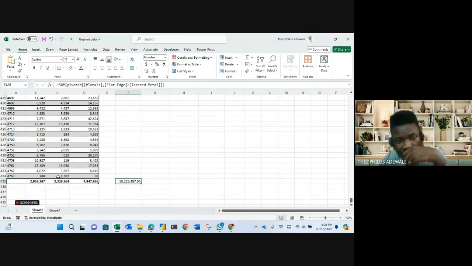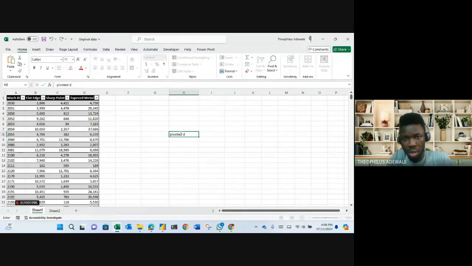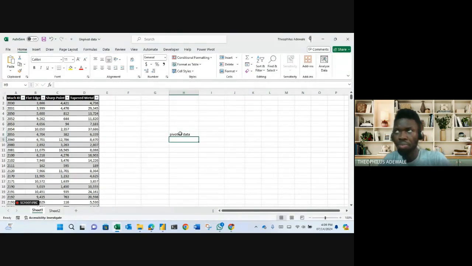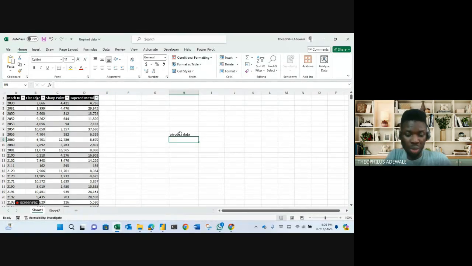So what is happening here is like this. Anytime you are doing an analysis, this is a pivoted data. Let me explain. What does it mean? It's data that is grouped into different categories. But when you are doing your analysis, at the data cleaning stage, your data should be ungrouped. Or we say it should be unpivoted. We don't want the data to be pivoted.